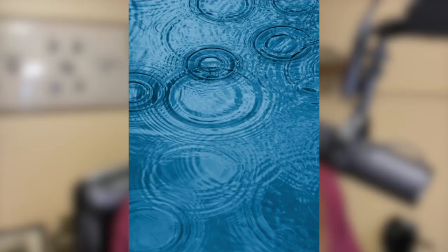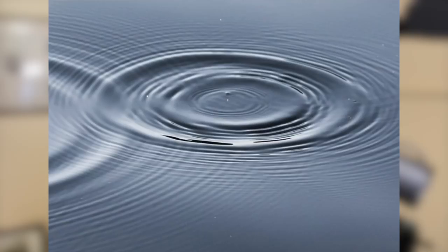To segue for a brief moment, not only can subharmonics be heard, but they can be seen as well. They are truly byproducts of waves playing nicely together. Even physical waves like drops in a pond can create subharmonics. Scenarios like this make me question what really is sound, but I think I'll save that topic for another video.